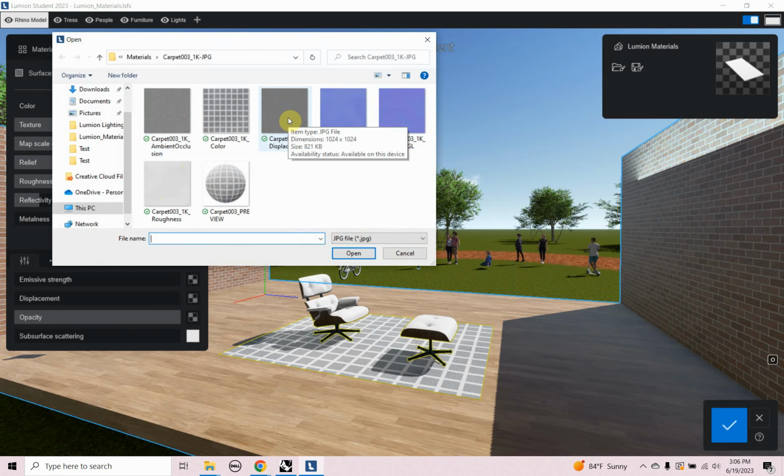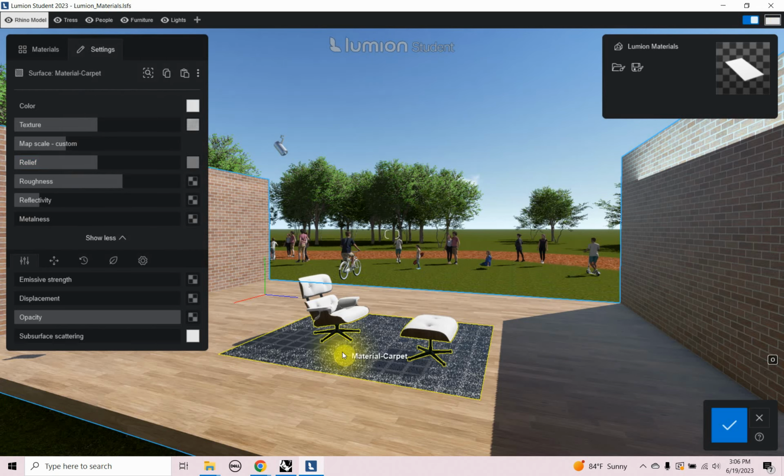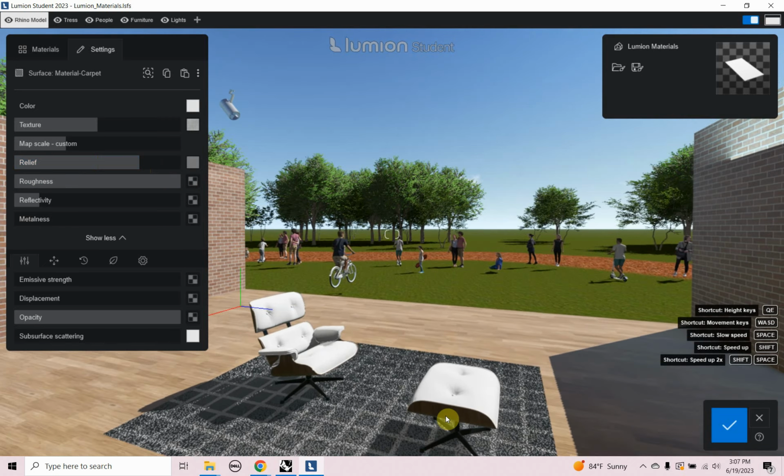Let's just try this displacement map to begin with. Oh, I'm sorry, this needs to be for the relief. I don't want any reflectivity on that. Let's zoom in a little bit closer just to see what's happening here.